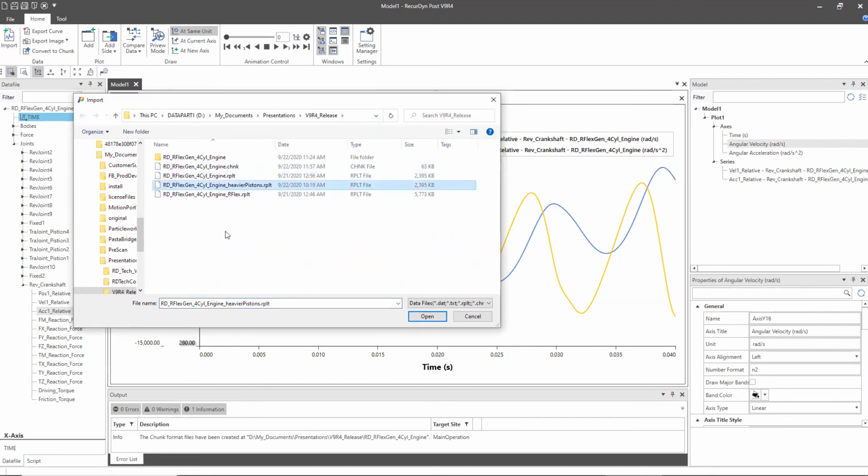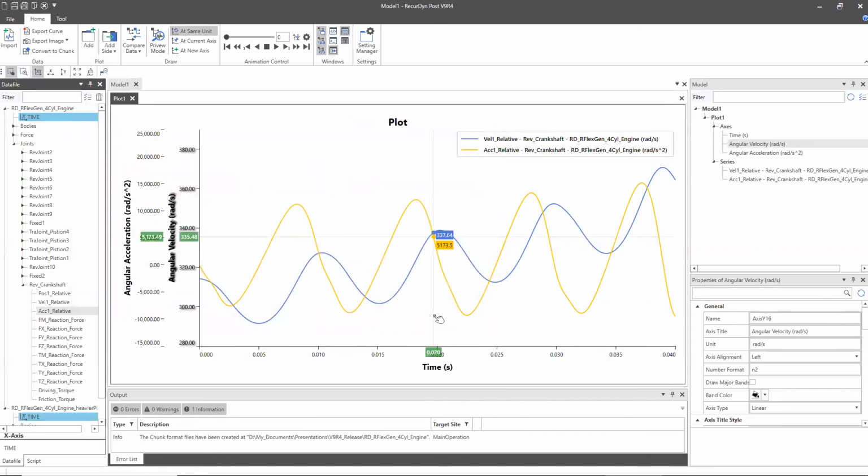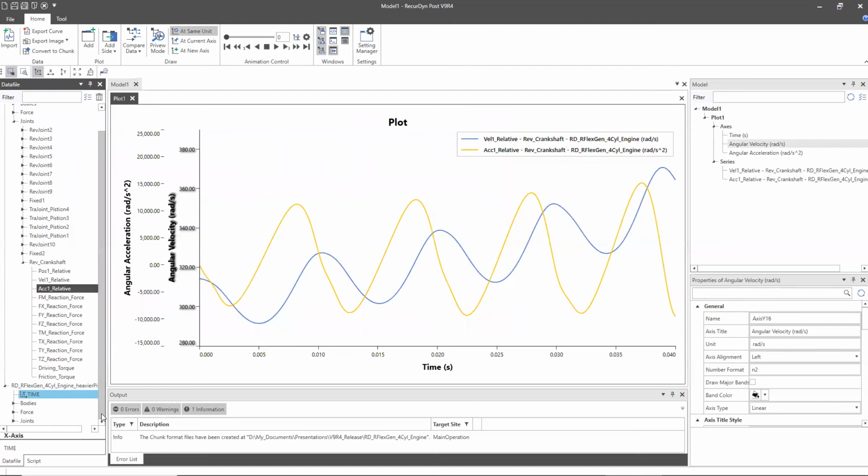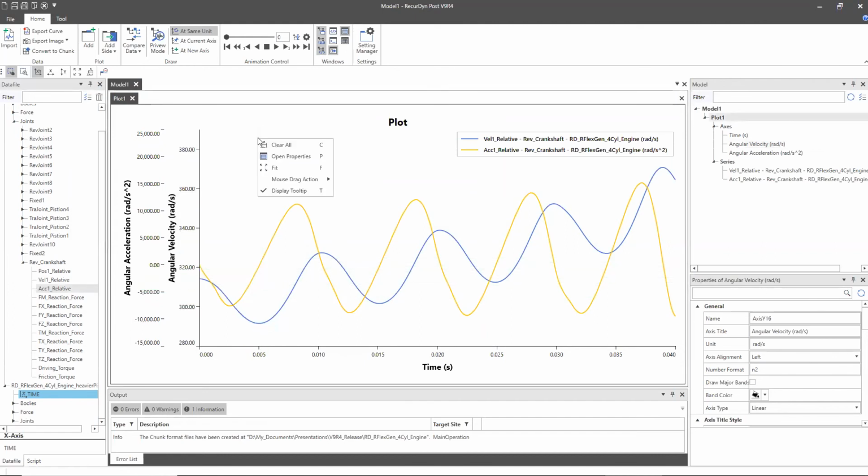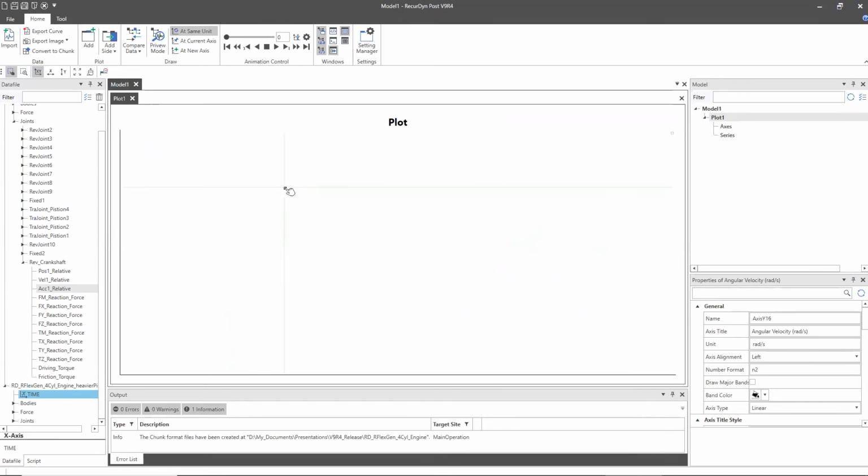In this case, I just increased the mass of the pistons in that engine model. And so now I have two sets of results. Just to make things a little clearer, I'm going to right click on the background here and click on Clear All. That's just going to clear the display.